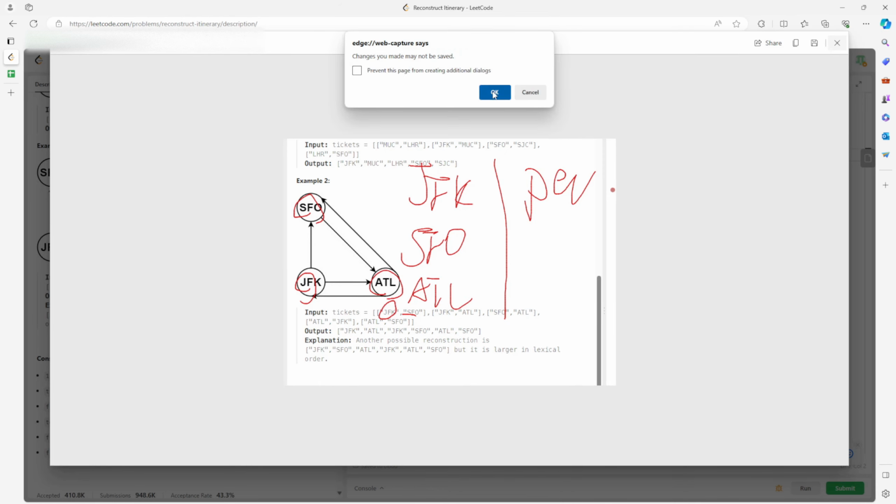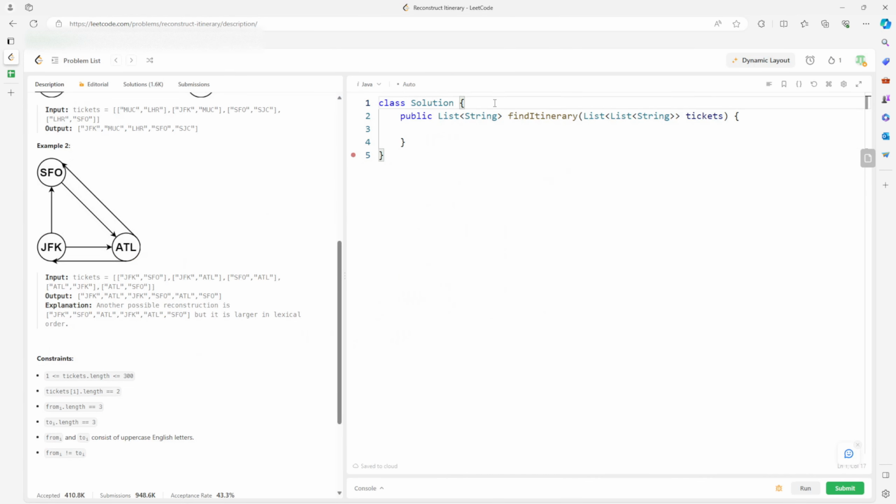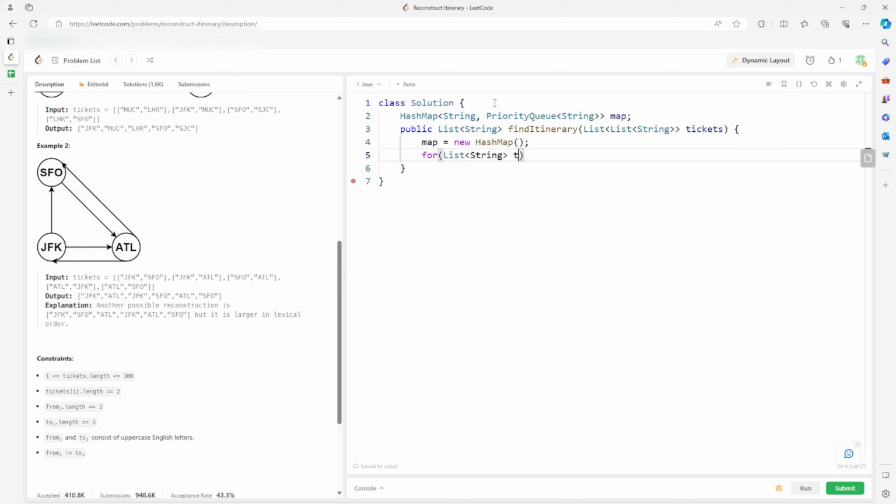So let's create a PQ hash map. The hash map has a string key and a priority queue of strings as the value. So map equals new HashMap. Basically I'm going to traverse the tickets.